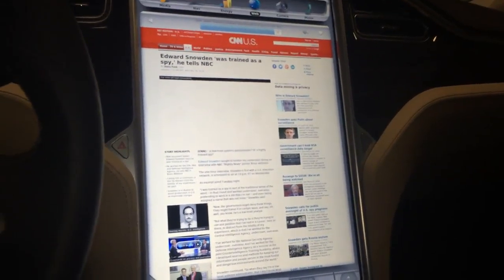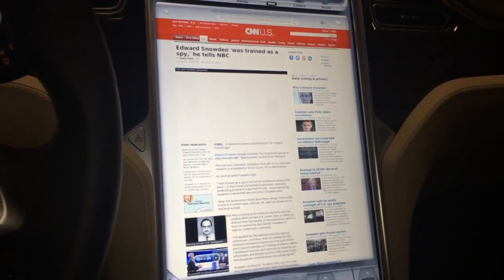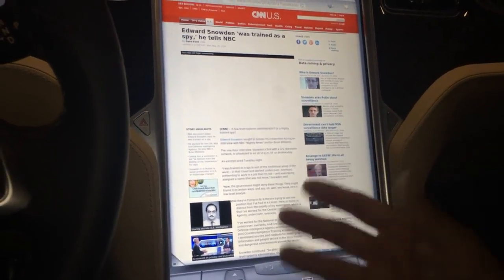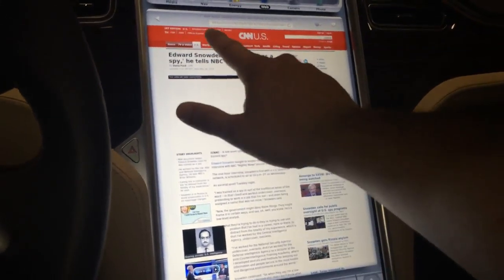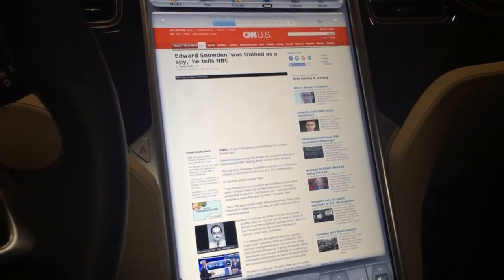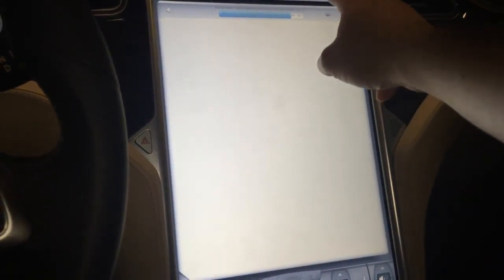And that's something that probably can get hacked later on, but I'm sure there's more to come, as people start playing with these cars and they become more readily available. But here you can see I'm on CNN.com. I can read my news. I can go into anywhere on the page and get more detail, and it's pretty fast, I gotta say, for what it is. I'm actually connected here to the internet, so it's pretty smooth.